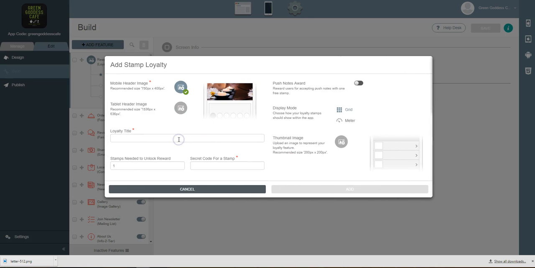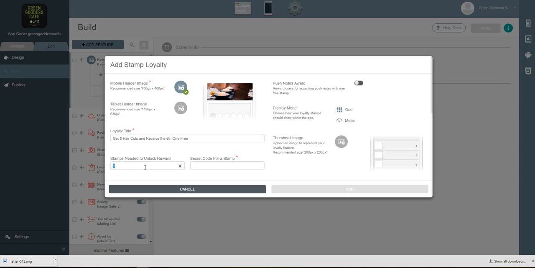And so I'm going to title this something along the lines of, this is a salon, so let's do 5 haircuts and receive the 6th one free.